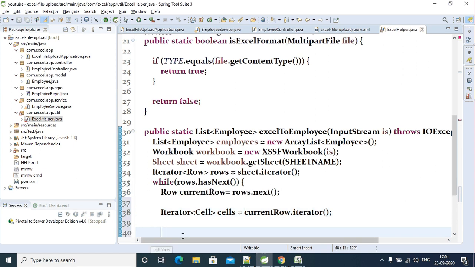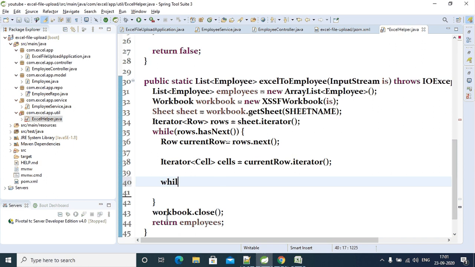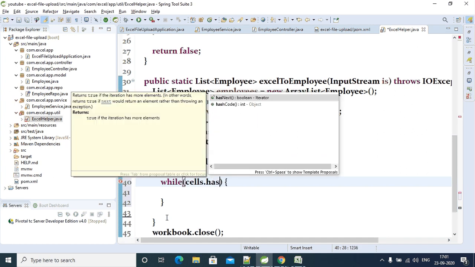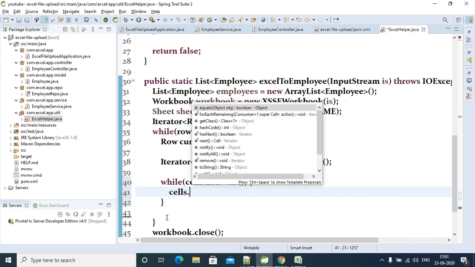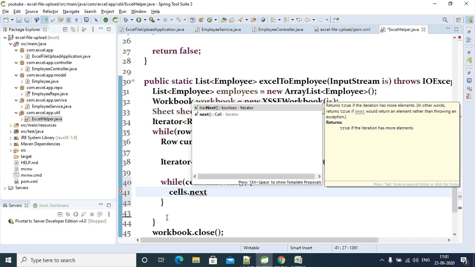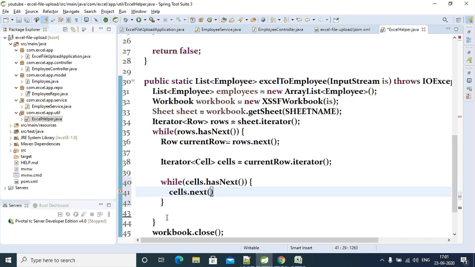From this again I will create a while loop and I will get each and every cell by using the next method.